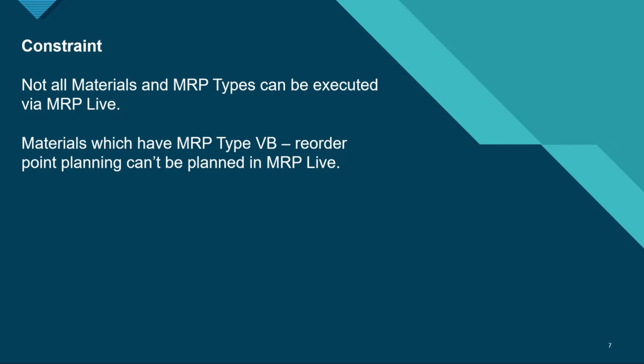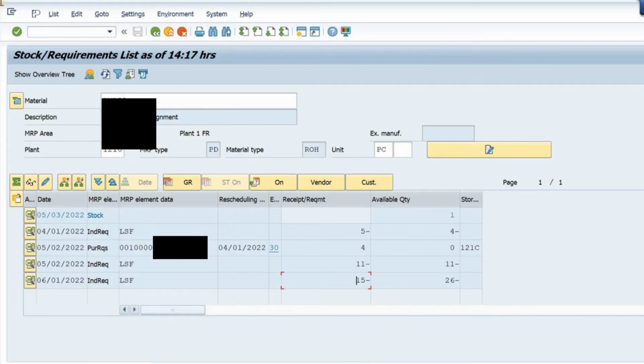Now let's go into the SAP screen and understand how we actually run MRP Live and complete the process. The next step is to create a planning run so that the requirement will be generated. Via MRP I will create a purchase requisition. For that I will go to the MRP Live transaction, which is /NMD01N. So I go to this transaction.